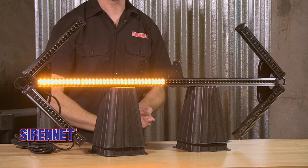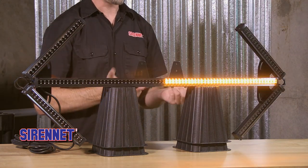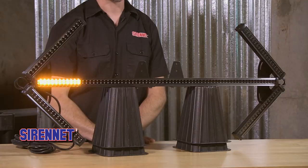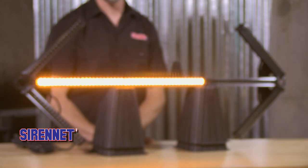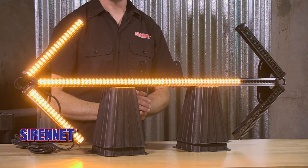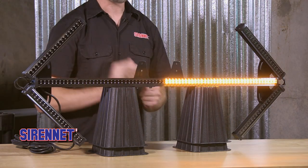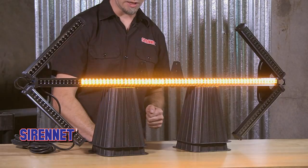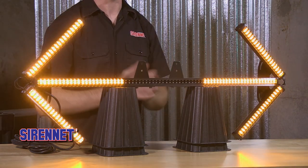When you flip the switch, you have a simple back and forth pattern to be used as a warning dynamic. With the momentary switch, that is going to be going over to my left hand side. When tapped again, over to the right hand. And as long as power is going with that rocker switch, this is just what it's going to do — continuous on amber flashing action. And the fourth and final is going to be your in-to-outer positions.